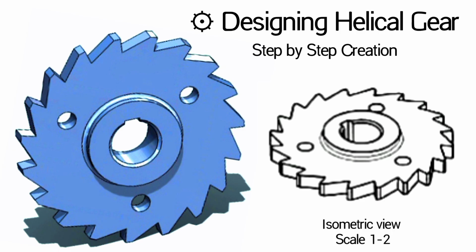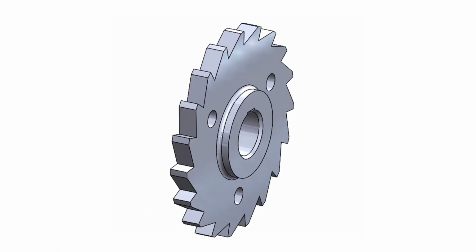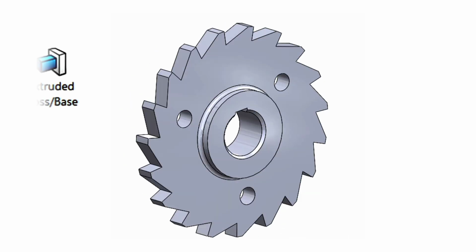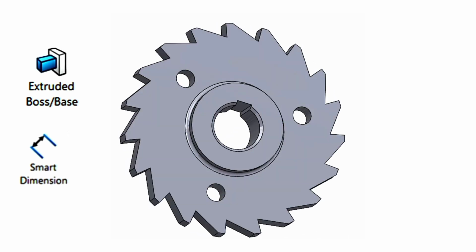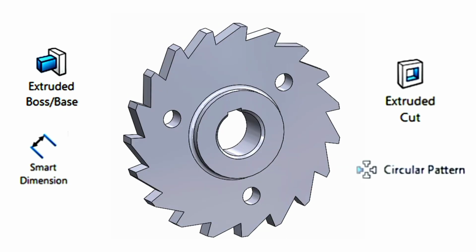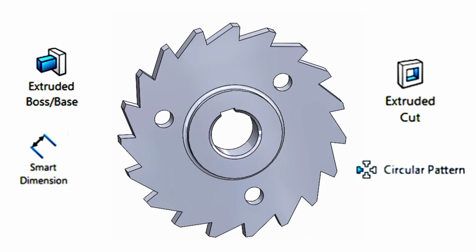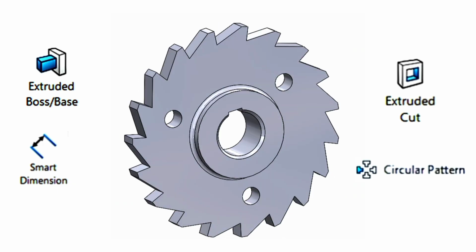In this tutorial we are going to draw a helical gear in Solidworks. We'll use some essential commands and features like the Extruded Boss command, Smart Dimension command, Extruded Cut command, and Circular Pattern command to give our sketch a professional look. I hope you'll enjoy it. Now if you're ready, let's get started.